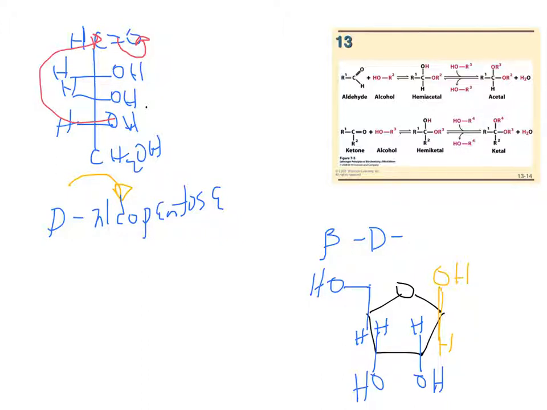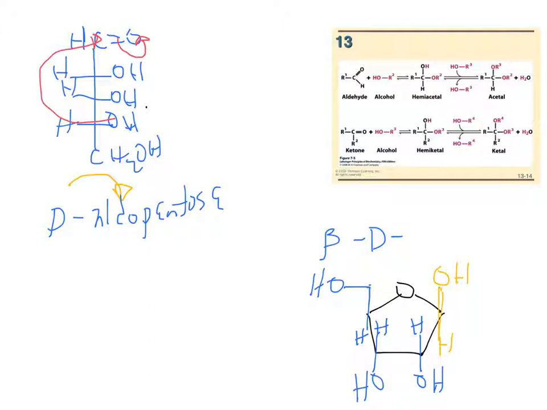Because this one we only had one possible. No, actually we have two. We could have attacked what had been the scorpion's tail, and then it would actually be a 6-membered ring. But I've got examples of that coming up. But once again, beta means it's on the same side as the scorpion's tail.